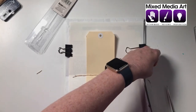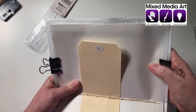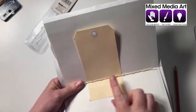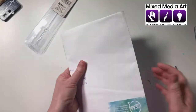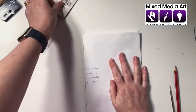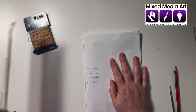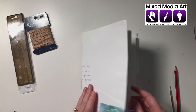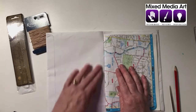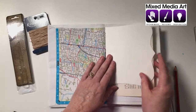So there we go - pop the clips off. If something's moved a little bit and you need to redo it then that's fine. The first time I did it I forgot the tag so I had to undo it and do it again. You can leave that in your book press or under something overnight and that will help flatten it out and then your junk journal will be ready to go. I love the pamphlet binding because you can see how flat it is when you open the book up - really great if you want to gel print on it because you can get it quite flat.